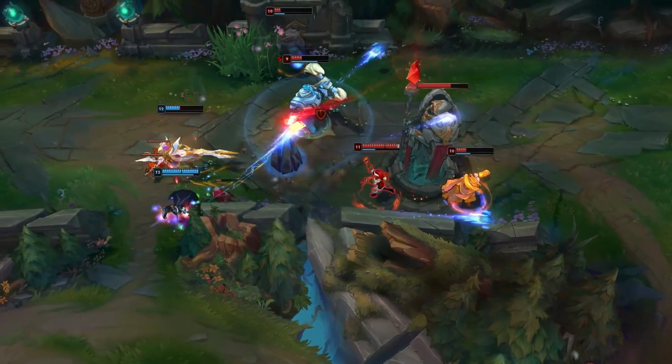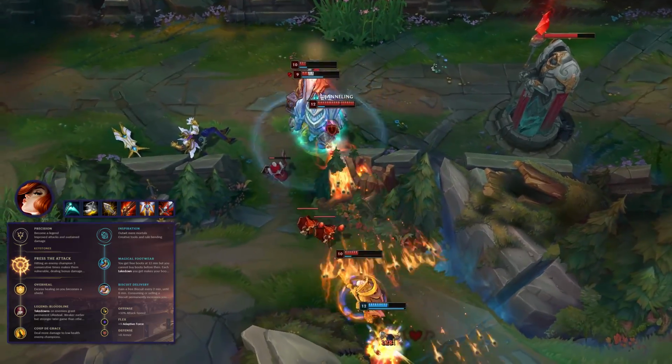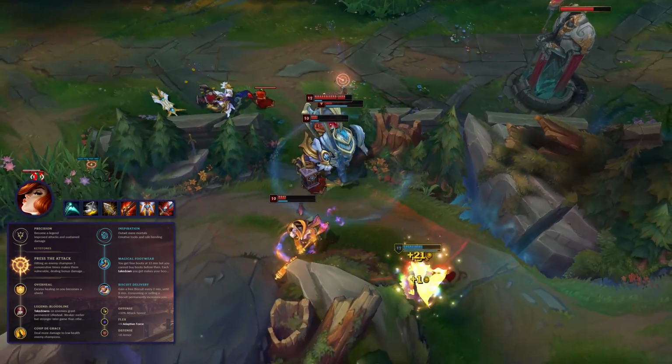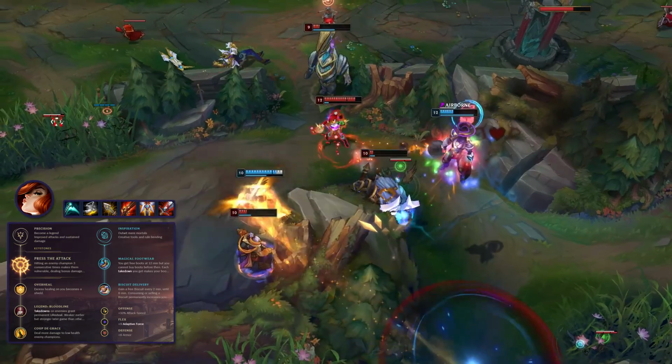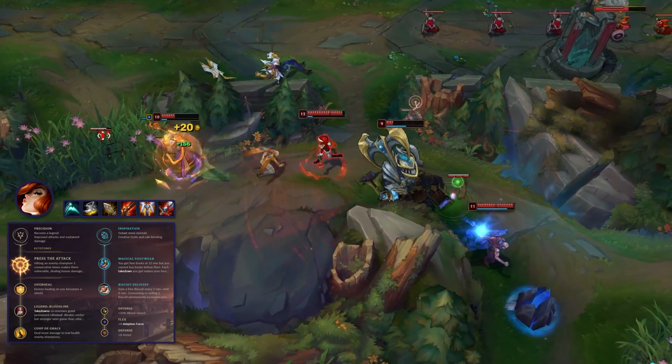Now, next up might seem a little bit weird, but Miss Fortune is actually one of the best ADCs in the game at the moment as well. We're running Press the Attack. We have our Overheal and our Lifesteal, so it's quite heavy on that shielding and survival part, and then our Inspiration secondary. Our build is also full crit.